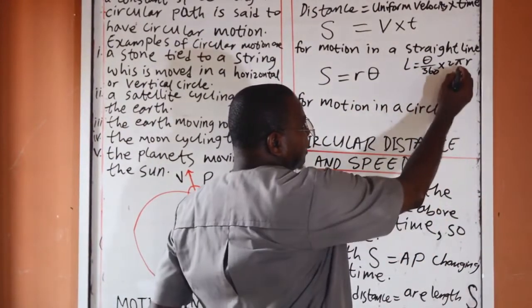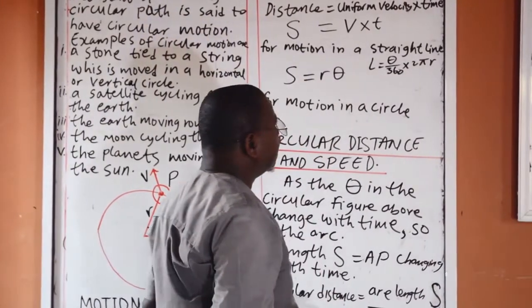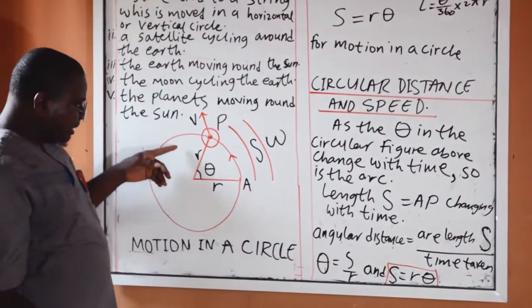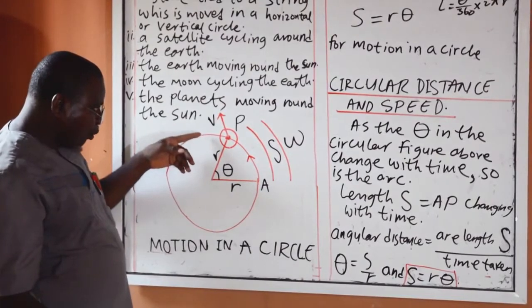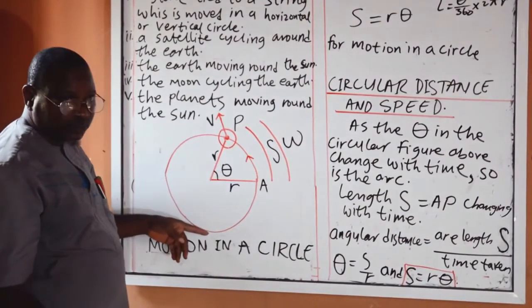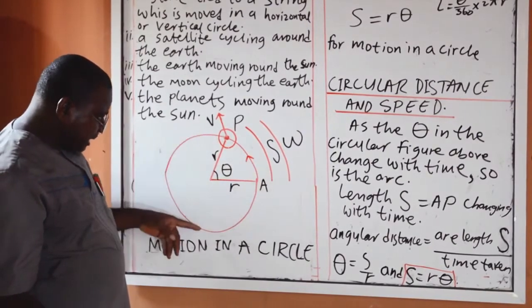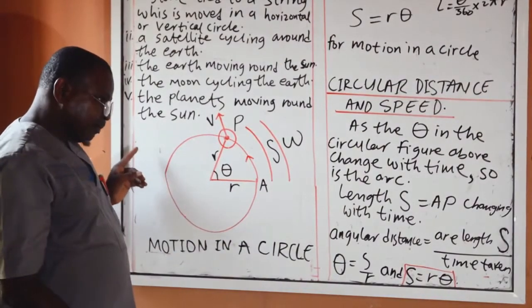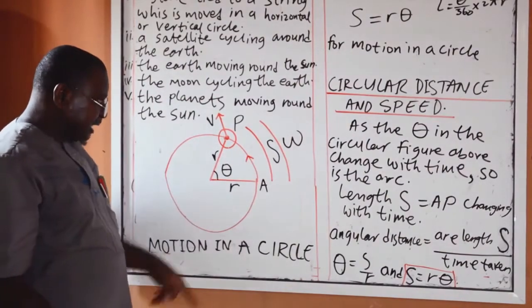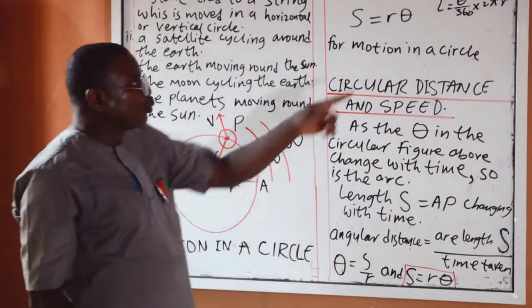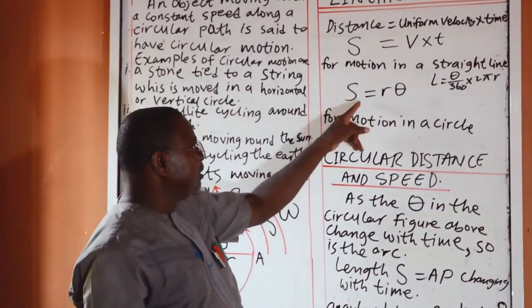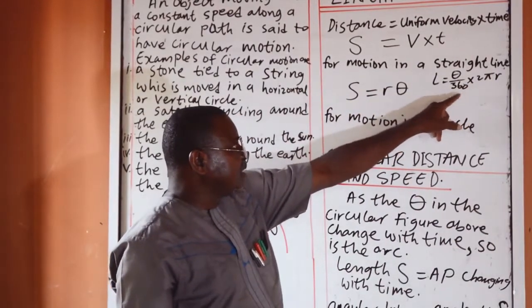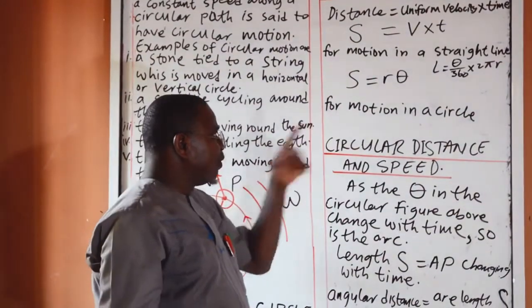We use s as r theta. We remove 2 pi. Because they use 2 pi here in mathematics when they want to compensate for the reduction in the diameter as you move towards the pole, Arctic and Antarctic circles. When an object is moving towards the circle, and you are calculating the distance along the equator, along the diameter on horizontal and vertical lines of longitude and latitude, we make use of this. But in physics, our s is equal to r theta. We don't have anything to do with 2 pi. Now, this 360, later I will explain with you. That is a motion in a circle.